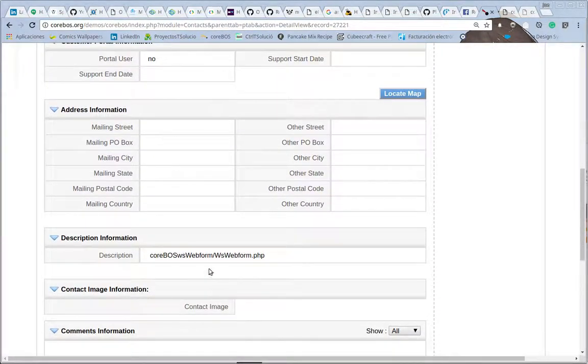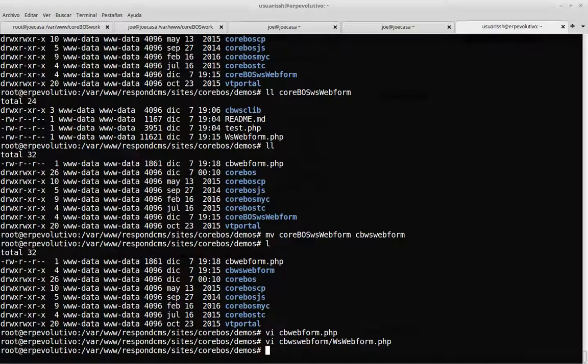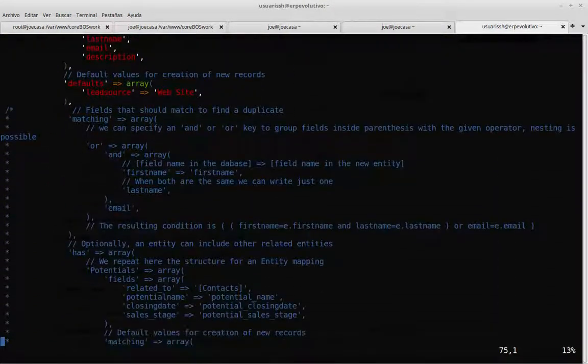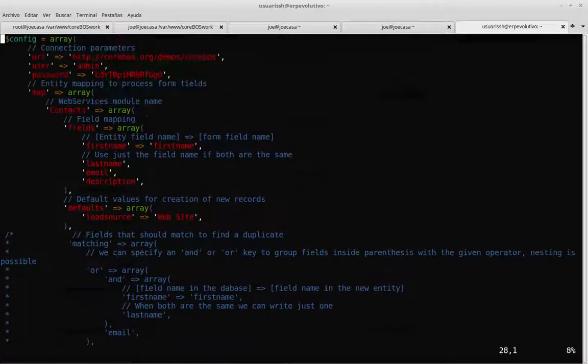Okay. So, like I was saying, this is the really basic functionality. It's really easy to play with. It's really that easy to create new entities from a web form, and this default value obviously could come from input hidden fields on the form instead of doing default here. So if you did have different landing pages, you would put the hidden field on each form and fill it in, so you know where it's coming from.